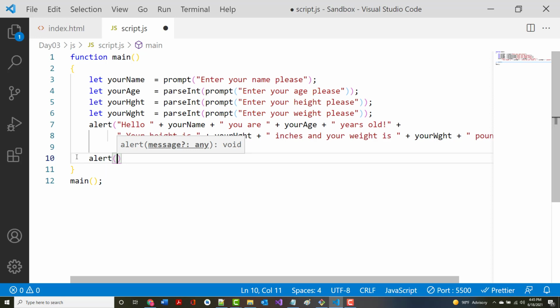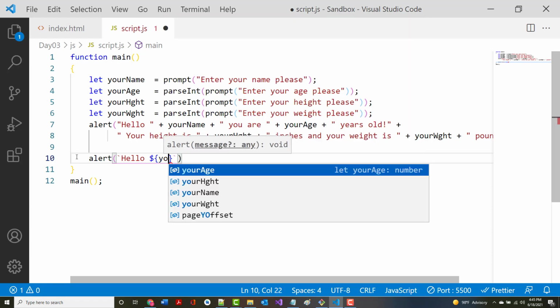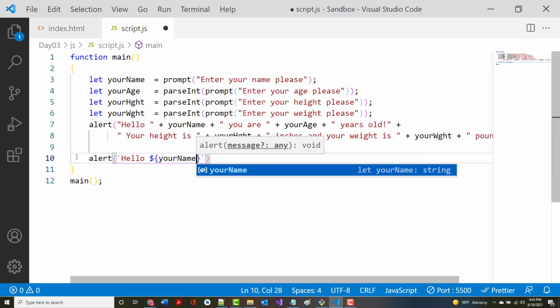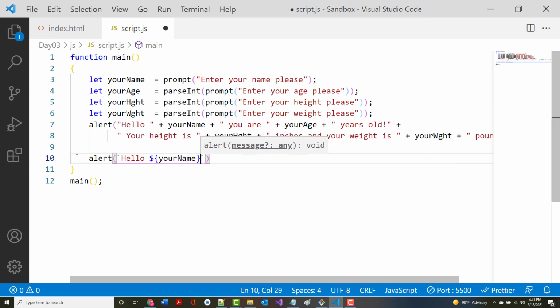It's way up in the upper left-hand corner, right underneath your escape key. And I'm going to put in here, hello. And then I'm going to put in $, your name, age.